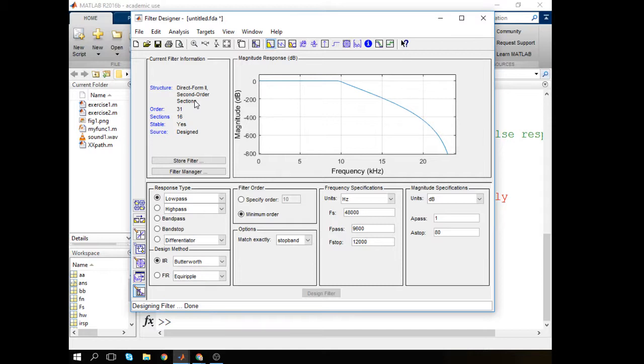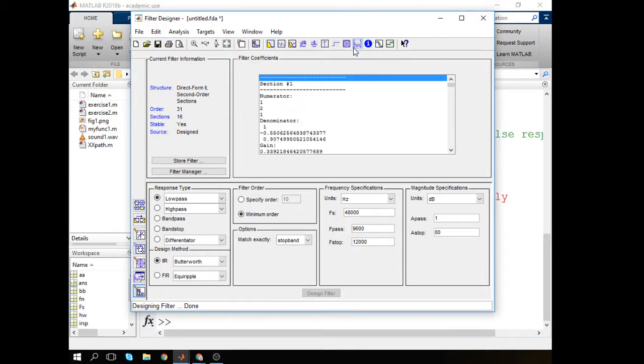But okay, the structure. Direct form 2, second order sections. That would be a little bit more advanced stuff on the second course of digital signal processing. Basically, how to improve the performance of the system. It's quite easy to understand if we take a look at the filter coefficients.